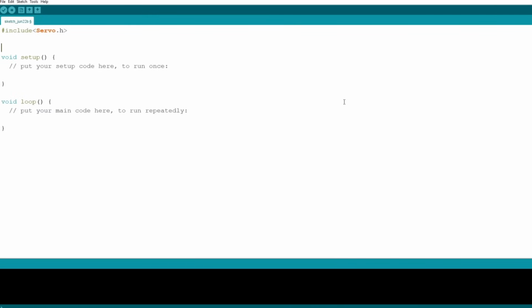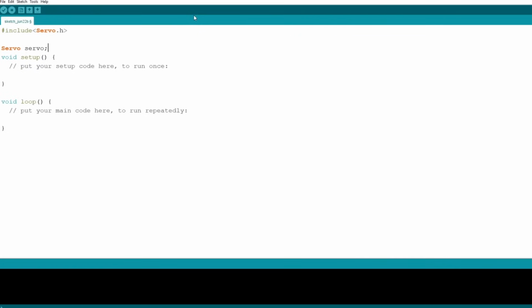And also if we want to control our servo motor, what we have to do now is to create a new object, which is our servo object. So for this, we need to learn a new object here. The name of this object is Servo, and put a space, and then we need to give a name to our object. For example, let the object name be servo, and also put a semicolon. Alright, we are done. So now let's define our pin number of our servo signal port. As you know, this is 9th port.